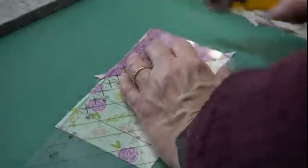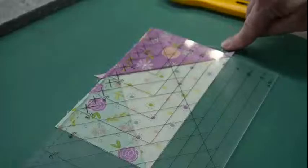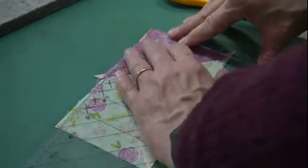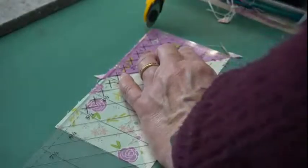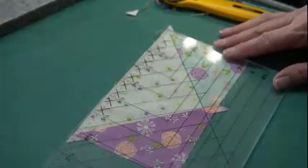Just to say, it matches the edge of my ruler. So I'm not going to just cut the corner off that's over. I'm still going to cut that whole side because there might be a thread or so that gets in my way. I never want to just cut what I think needs to be cut. I always want to cut the whole side. And then we'll do the top. You can see that it cut off just a teeny weeny little bit of thread, but it makes a nice crisp edge, easier to sew together to my next block.